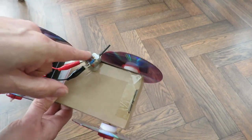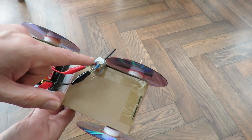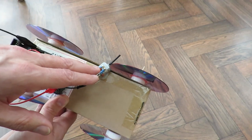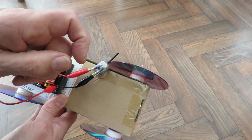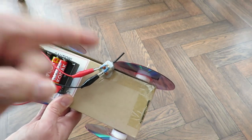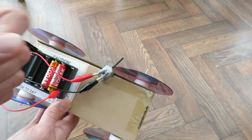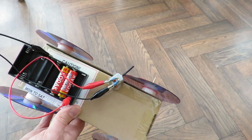Using pulleys and rubber bands is probably the next easiest thing to do, because then the rubber band takes up any slack. When you actually move on to using gears, you have to get it right, because the gears have to be in contact with each other, otherwise the teeth don't mesh. So this is probably the simplest. Next would be pulleys and a rubber band linking them together, and then move on to gears and teeth.